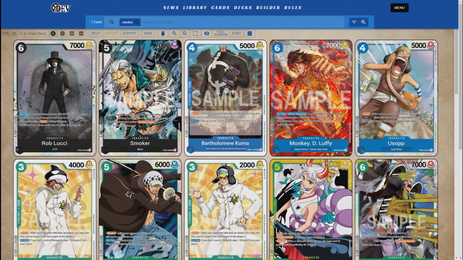So the first card we have for black is Rob Lucci. Rob Lucci's good because on play, you can return 2 cards with CP9 in its type from your trash and put them to the bottom of the deck in any order, and then this character gains Rush. When it comes to Nami, you need to try and deal as much damage as possible before their turns improve, because the more damage that you can do, the less time they have to try and draw through everything.